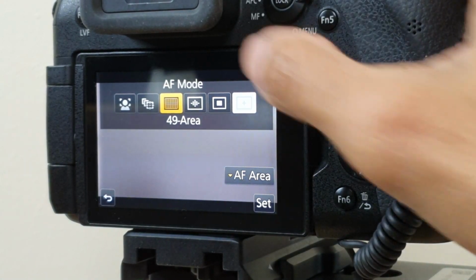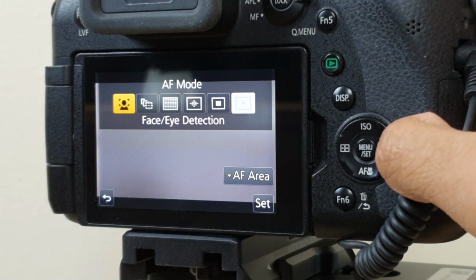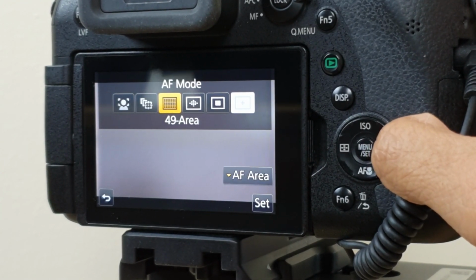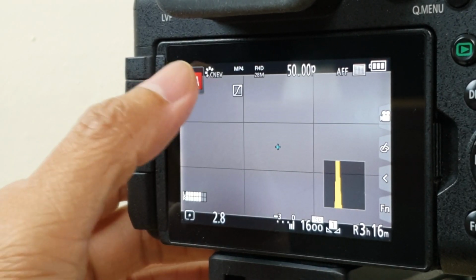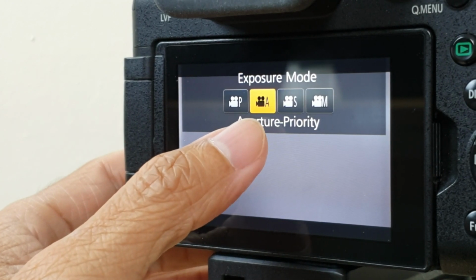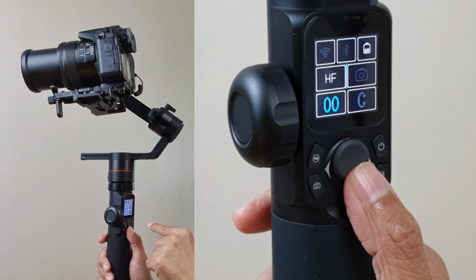For focus, I leave it in autofocus mode. When I'm shooting people, I use face eye detection. And when I'm shooting other things, I'll leave it in the 49 area. As for the exposure, I chose aperture priority. When I'm not moving around, I will open the tripod below, place it on the table, and use it like a regular tripod. Panning and tilting using the joystick. Go left, go right, tilt down, or tilt up.